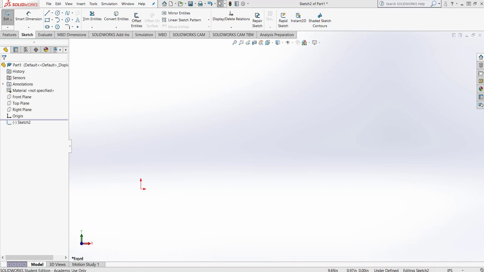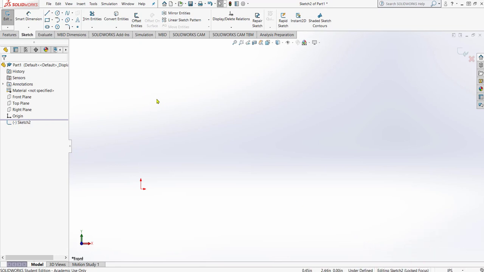Before we start, on the lower right corner of the screen, let's explore that button and make sure that our system is in inch-pound-second. We want to have a proper unit set for our drawing because we will be drawing in inches. So make sure it is on IPS.